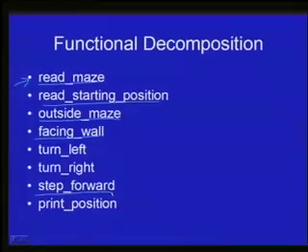The step forward function will move us 1 step ahead in the current direction, and that will change the current position that we are at in the maze. And finally, the function print position will be used to simply print one position in the path. So at each step in the path we will print the current position.